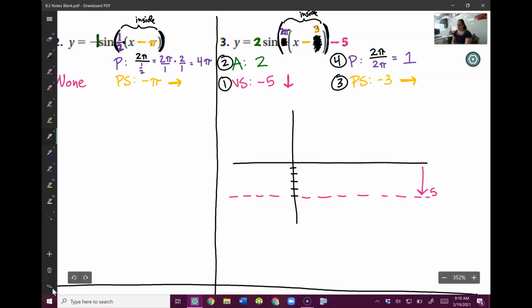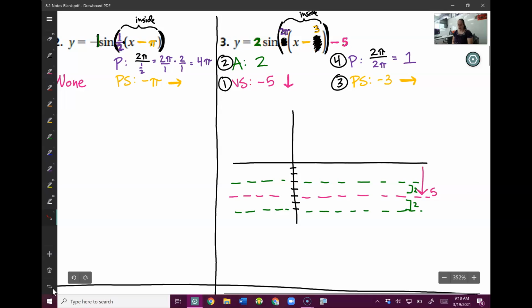So instead of going up 2, down 2 from this middle, I'm going to go up 2 and down 2 from my new middle line. So we're up 2, down 2 from the new middle.